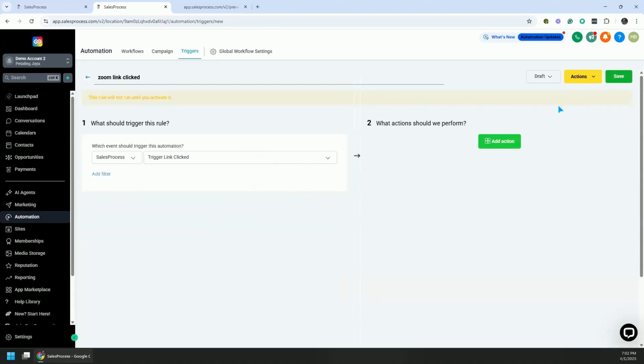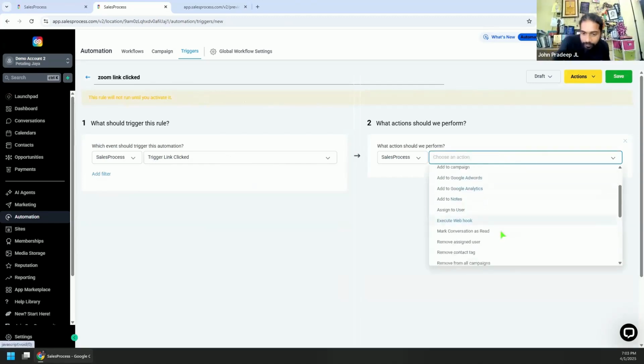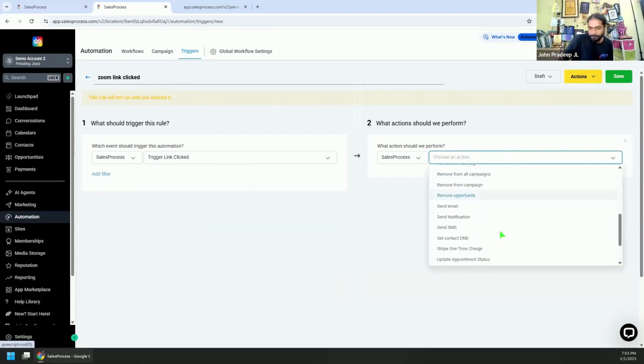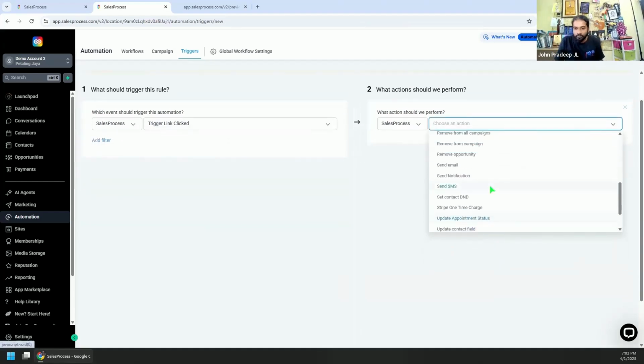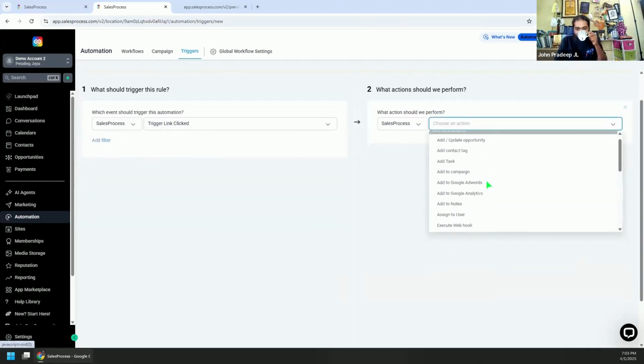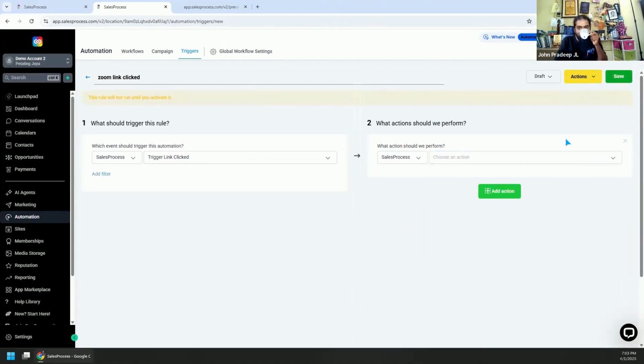Trigger link clicked. Okay, this rule will not run until you activate it. Yeah, got it. Here we would select... when do I do it?